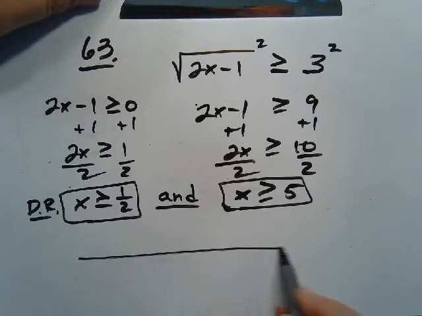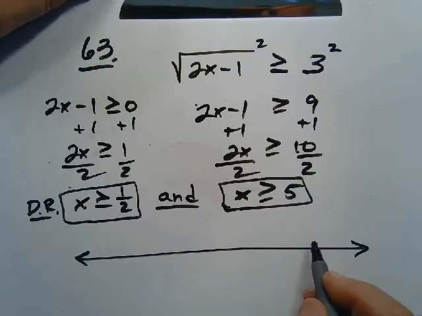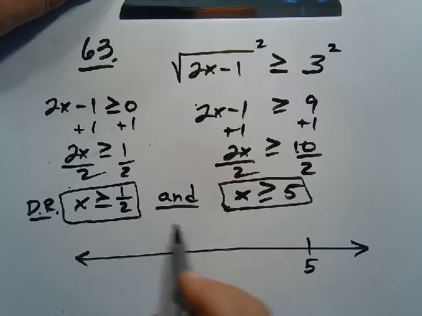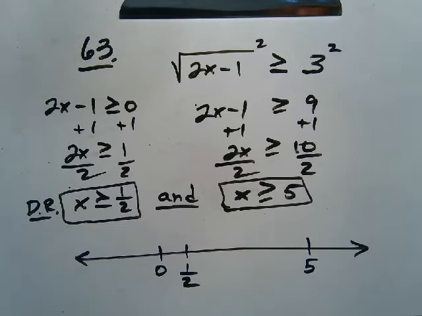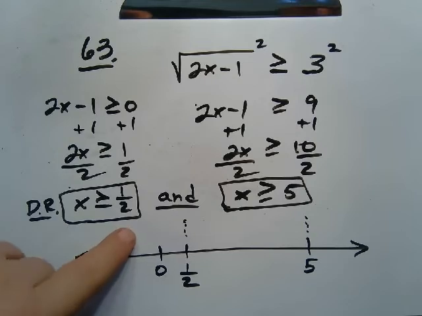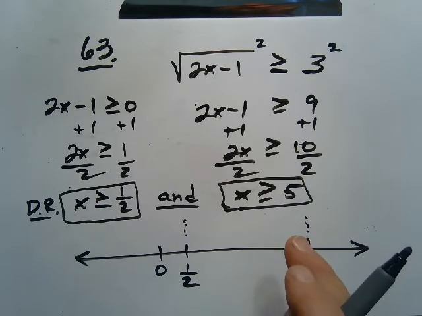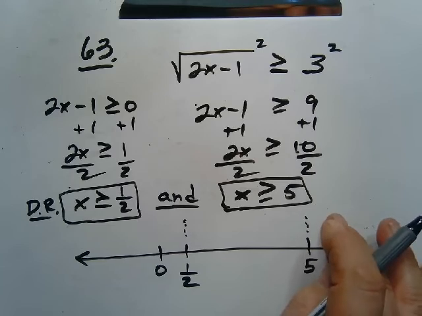Usually what we end up doing is going down and making a graph like this to see what happens. I'm going to put a number over here, 5, and I'm going to put another number here that's at a half, 1/2. We're going to check this graph in 3 regions, left, center, and right, to see which ones are true and which aren't. My guess is the only place that it's true is going to have to be greater than or equal to 5. They both have to be true. So let's check a number in here.